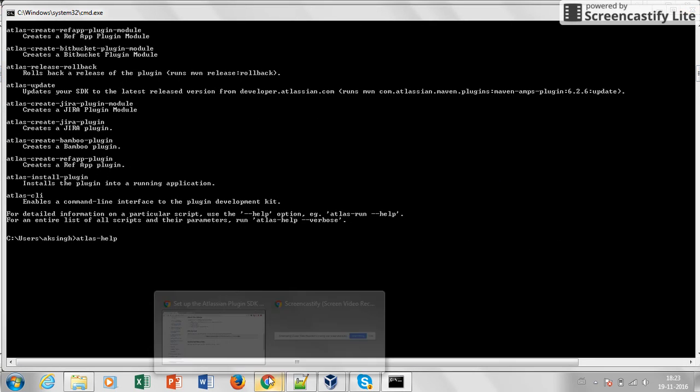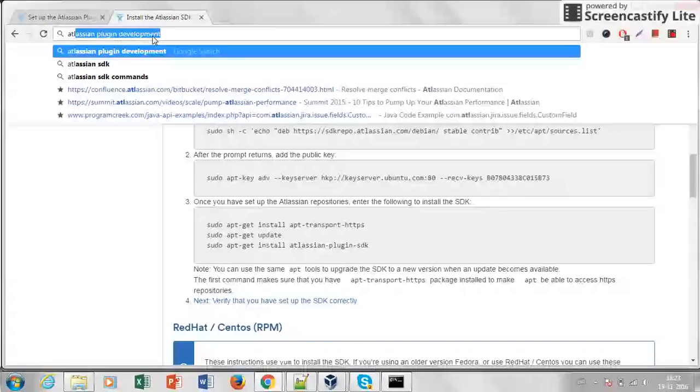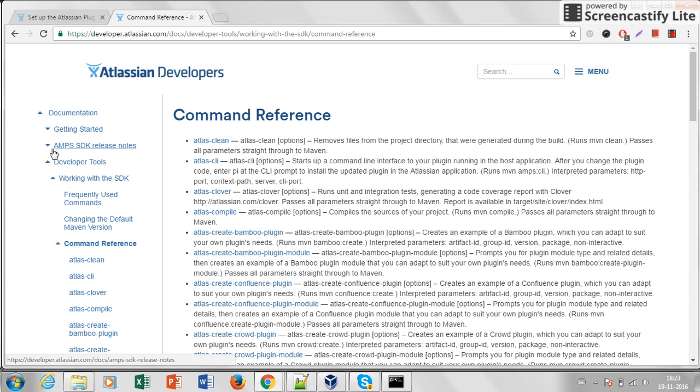If you want to check it in your browser, you also have the Atlassian SDK commands page. They have all the information in the Atlassian developer tutorials, but the problem is they are quite stale and outdated. Sometimes it's really difficult to understand the plugin development process, and for a newbie it's difficult to understand what the important features and APIs are that you need to use.